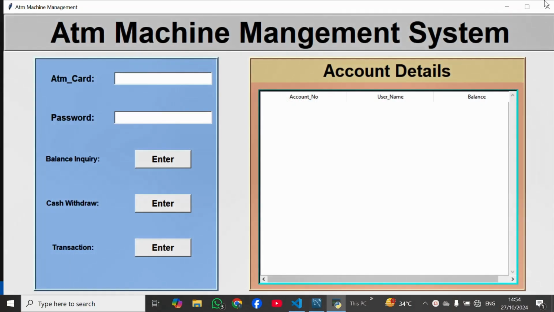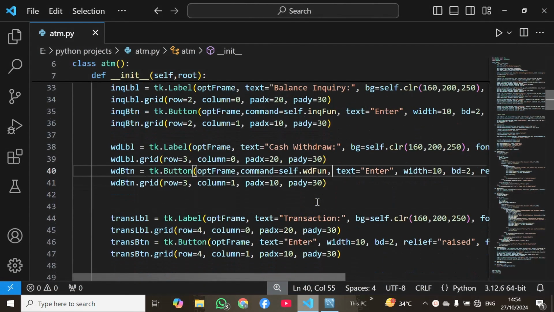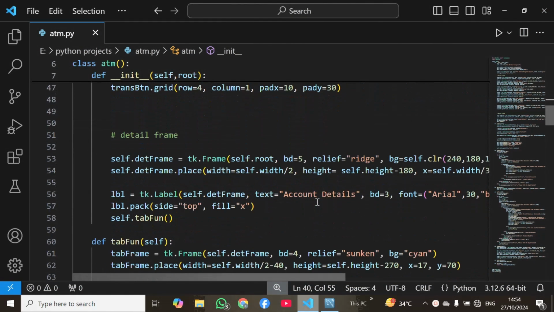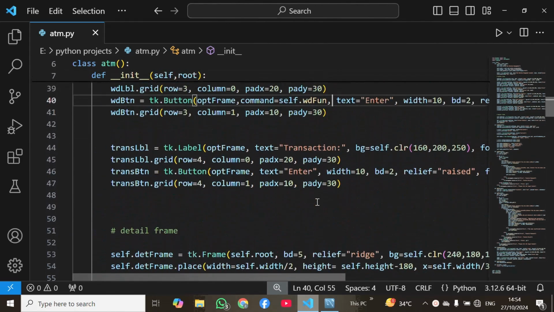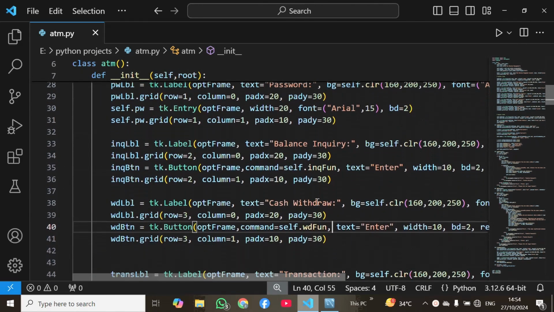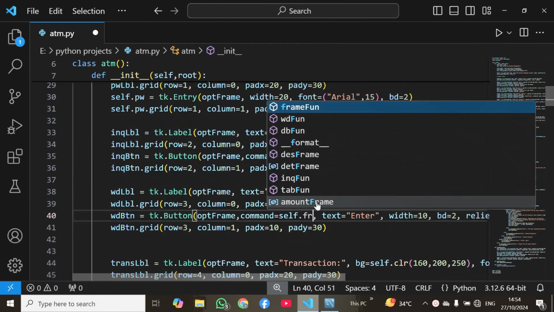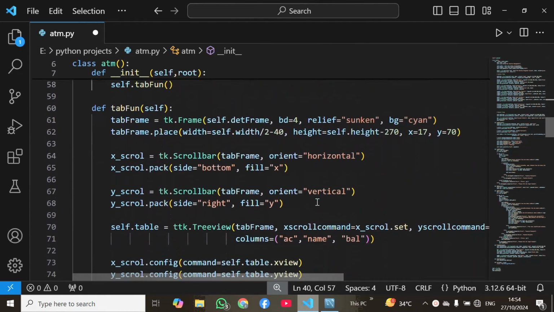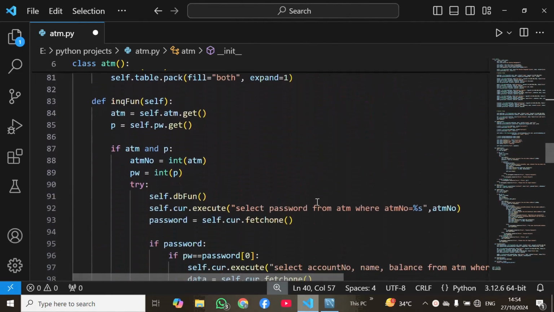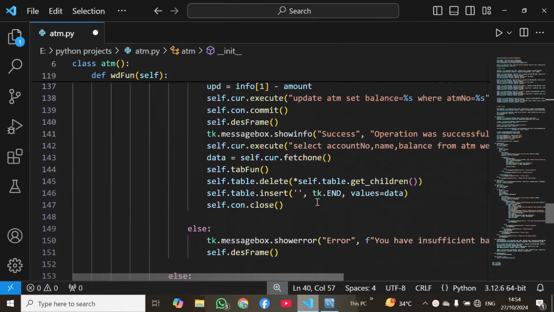But sorry, I do not have to call it here. I have to call our frame function here, self.frame_function, and we have to call the wd function when the OK button in our frame function is clicked.